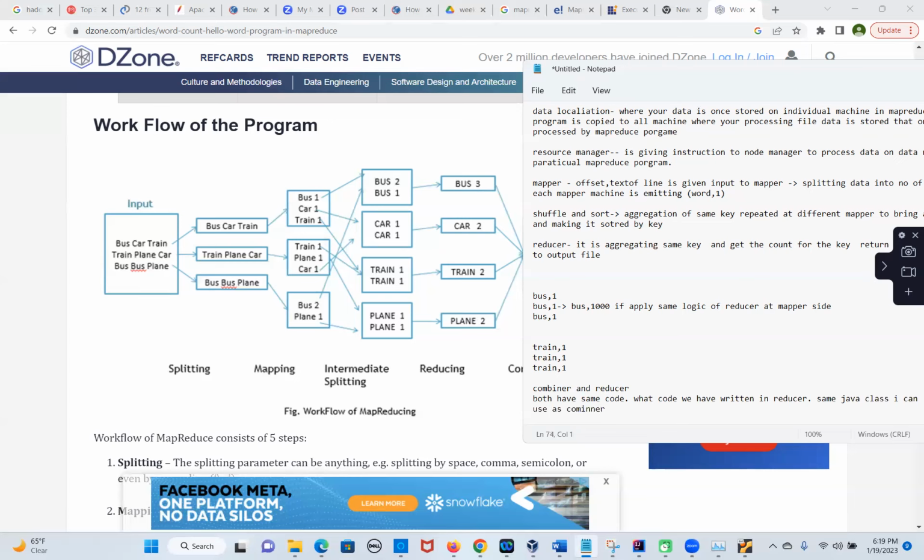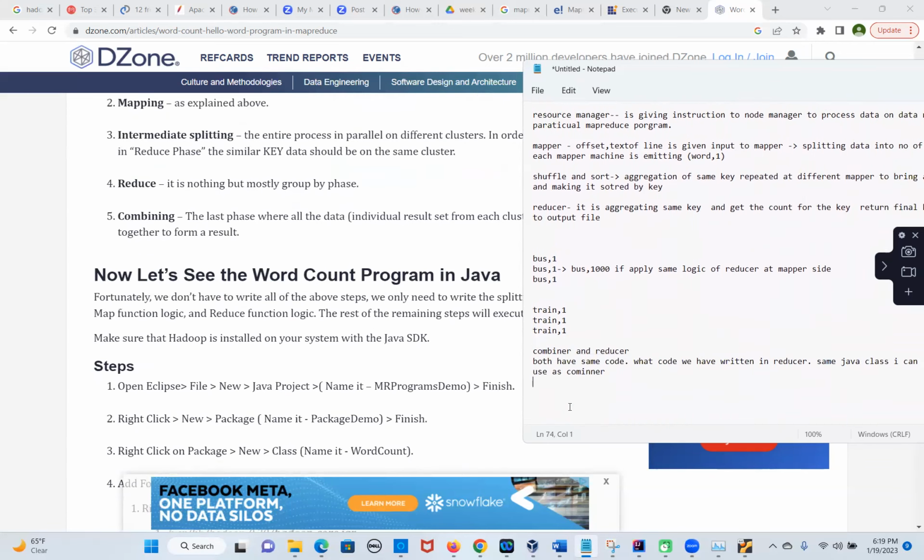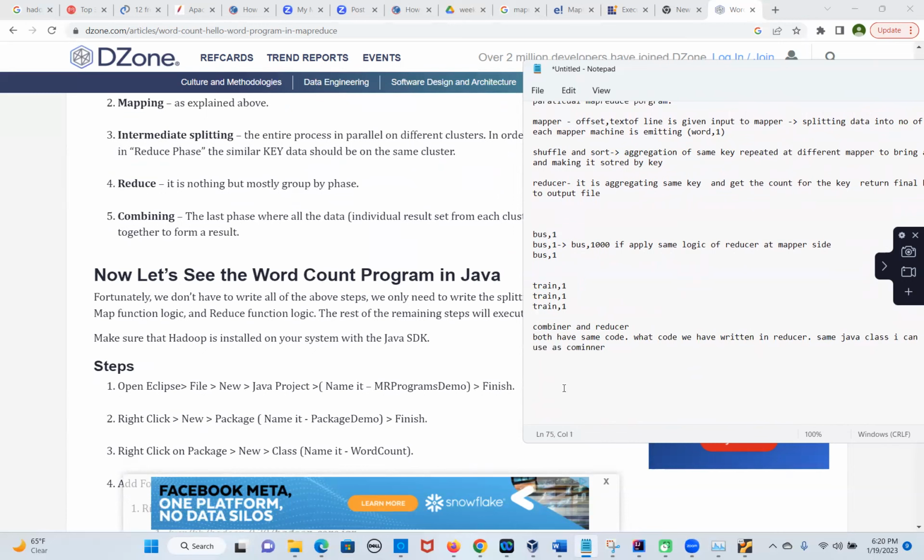But the difference is that the combiner is applied on the same mapper machine only.